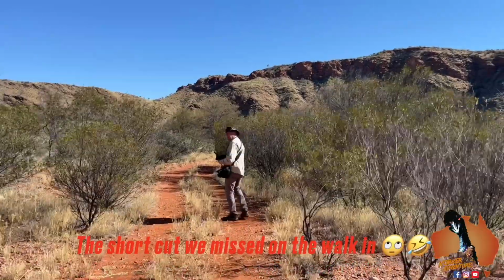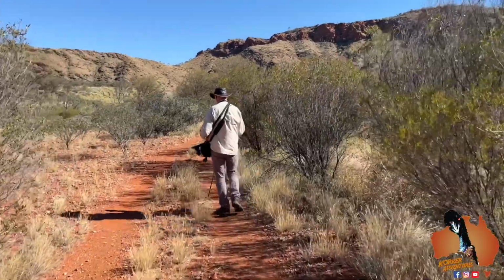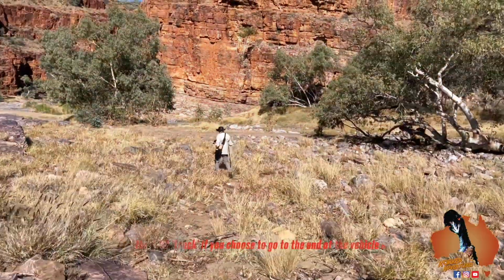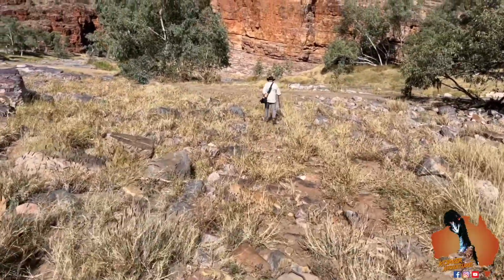Leaving Glen Annie Gorge, we found where the track would be to go up to the vehicles prohibited sign that's marked in Wikicamps. This track that you can see is just beyond that, and it's a much easier track to walk than the river. Although you do have to negotiate this rocky, grassy section if you're going to drive up to that point.